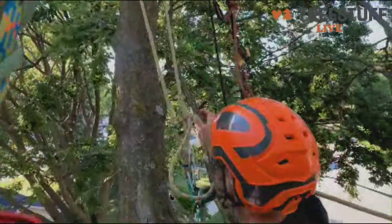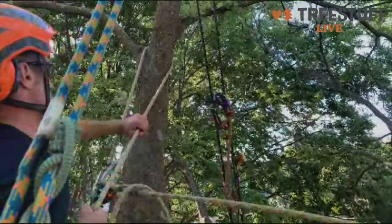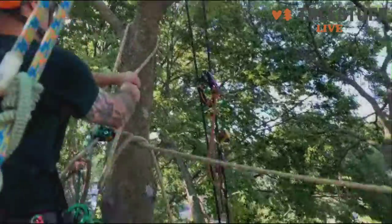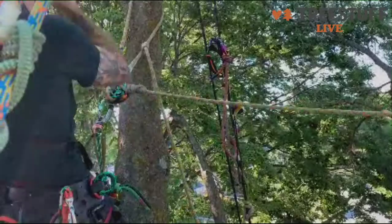Instead of hugging that trunk, or if you're in a spot where you just can't reach the branches, there's just too much of a gap. That was a good 8 foot or so gap, almost 2.5, almost 3 meter gap.